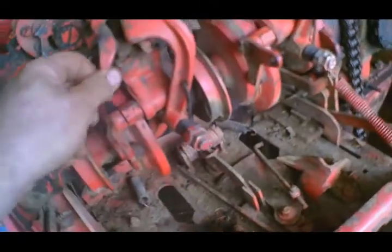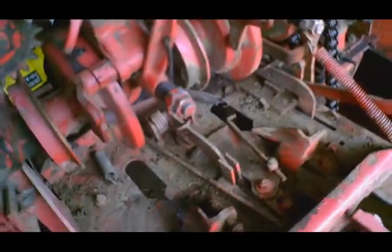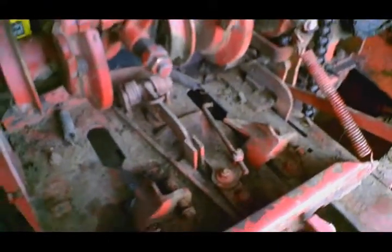Looking at the knotters, they're overall in pretty good shape. By what I can see, I don't know how well I'm going to be able to do with that, but I have a torch, I have a drill press, I have some steel, so we're going to give it a shot anyway. The only thing I'm not going to be able to make would be this piece right here, which I'll show you better once I take that off.